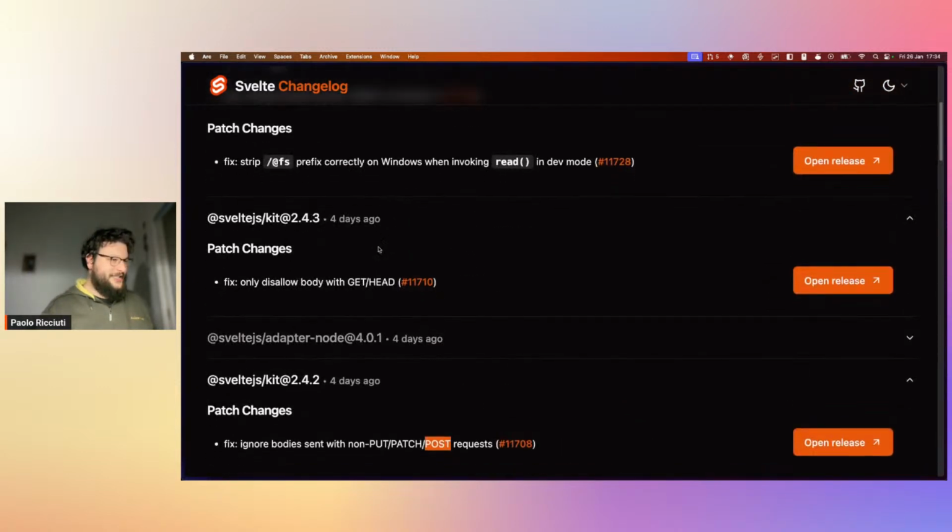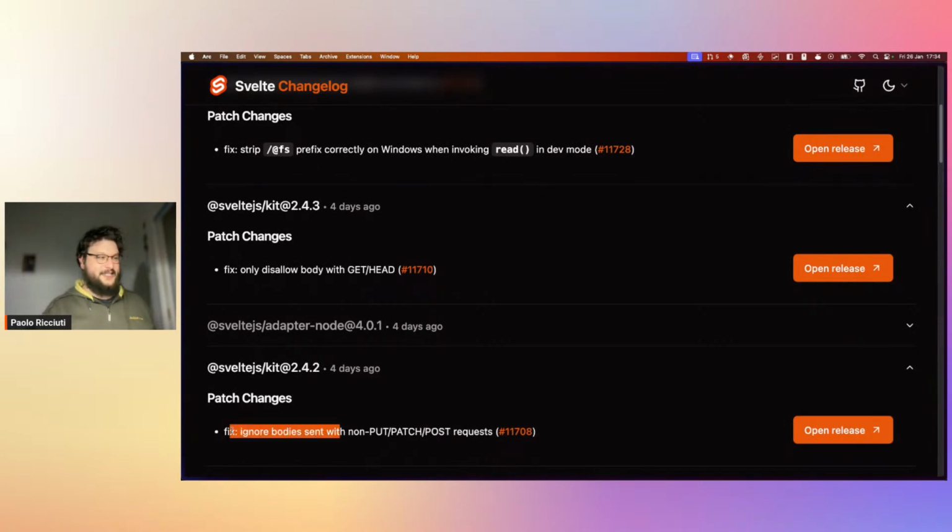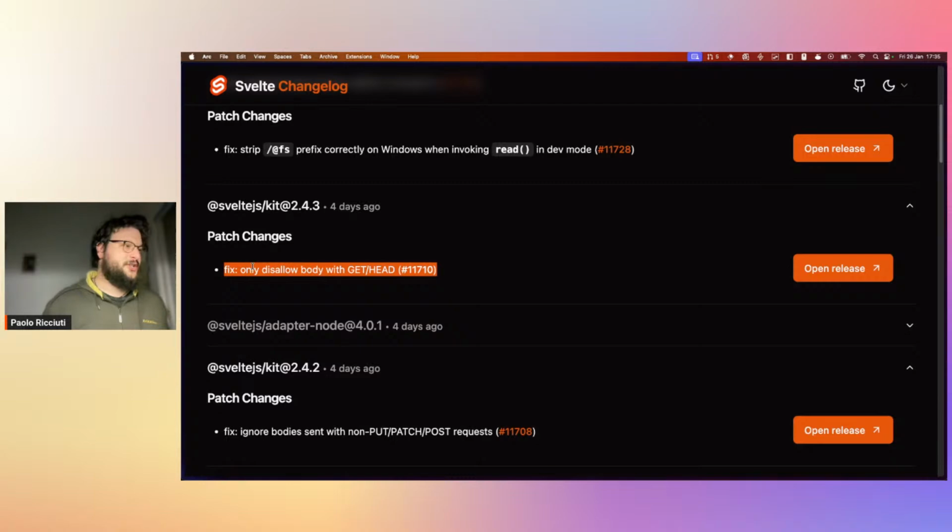And actually this was a fix in conventional commit. As you may know, a fix means that it's a patch release. This should not break anybody's code, right? And actually it broke some code, and that's why there are these other fix and patch changes 4 days later, because the problem is that a lot of people are actually sending a body with the delete request, which again in theory is not correct.